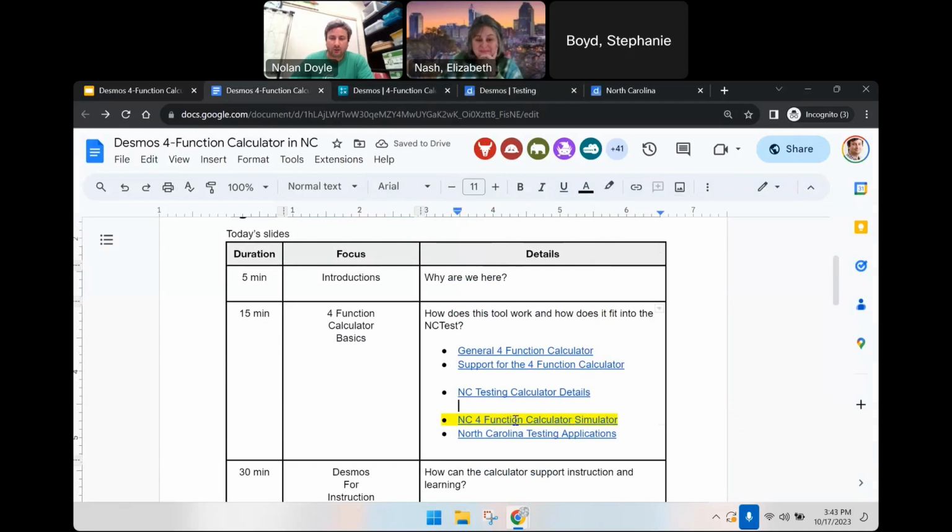The other thing we can look at is this X right here. So I can delete one character at a time. I can also clear. So this clear button, the first time I hit it, it will clear this whole line. So this line that I'm on right now, it will clear that entire line. And then notice it now says clear all. So after I clear one line, if I want to clear the entire calculator, I just click that a second time and I've got a fresh start.